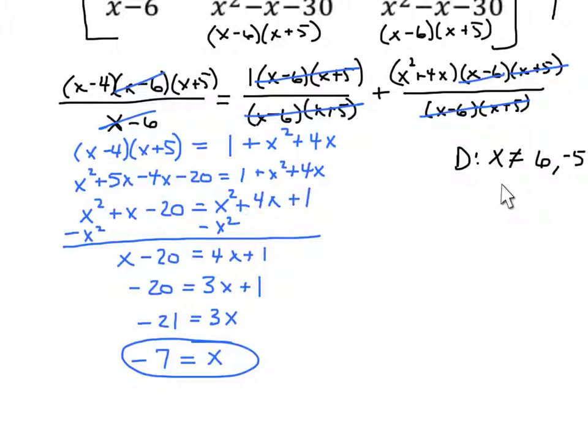And that's my answer. Okay, so as you can see, some of these can get kind of long, a lot of work to do sometimes in terms of factoring. Okay, and in this case we had a quadratic equation rather than a linear one because we had a squared term left over. All right, this concludes section 8.6 part 3 of solving rational equations.